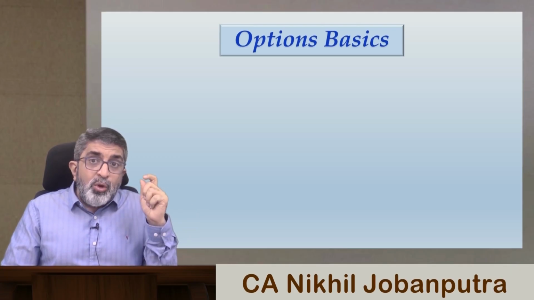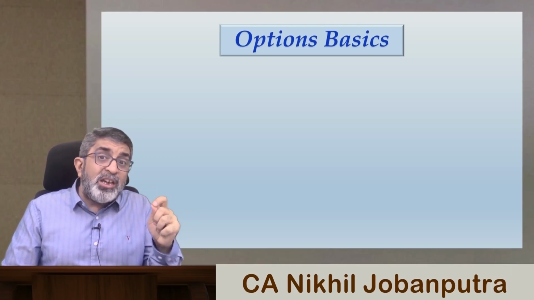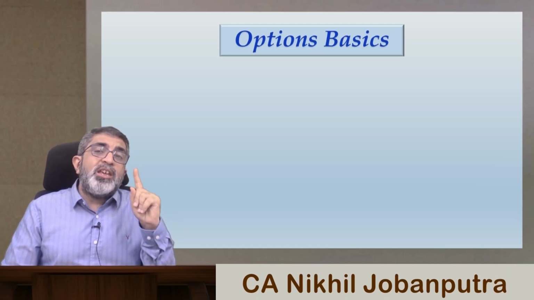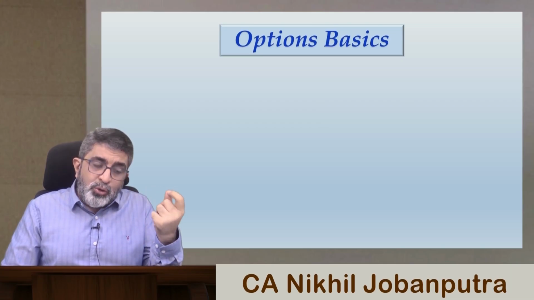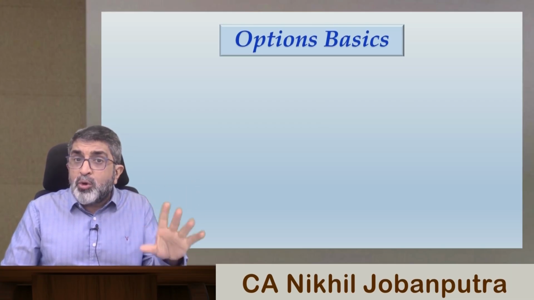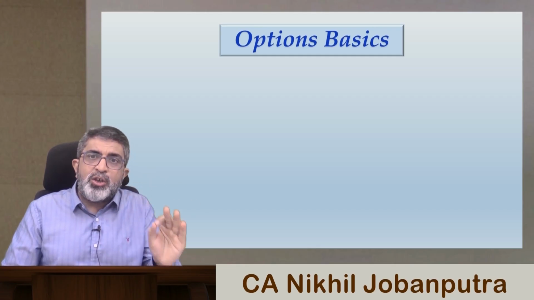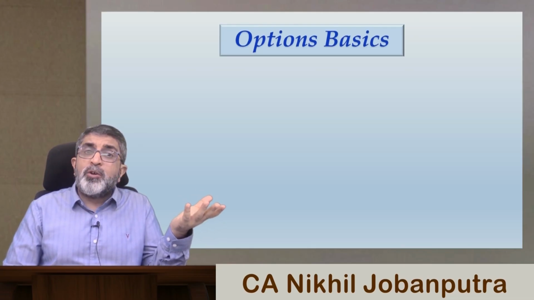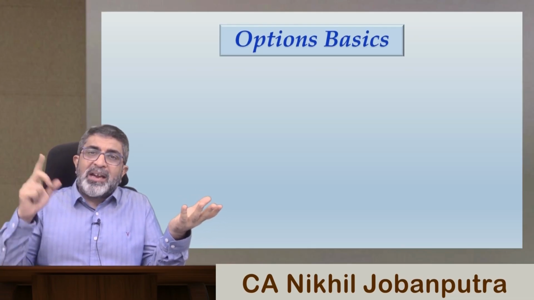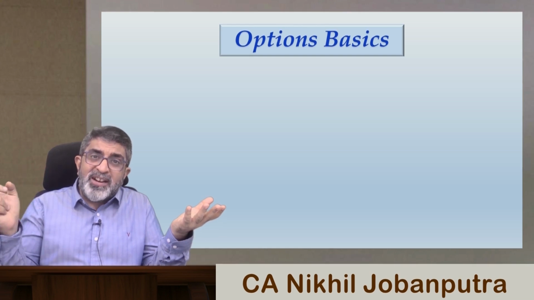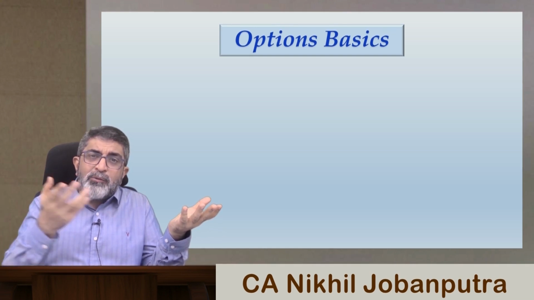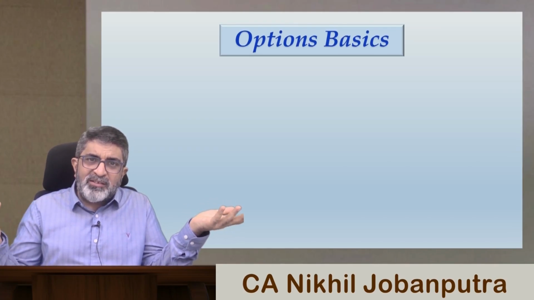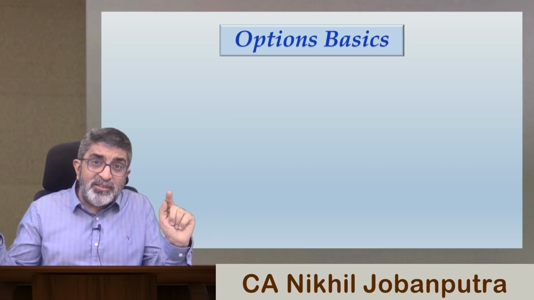You don't have to undergo any obligation to perform. If you are the holder of the option, it is purely your choice whether you want to settle the contract or not. It's completely your choice. So say you have an option to buy a share at 400 rupees. Now if the market price of the share is 380, why would you exercise your option and buy it at 400? Your option is worthless. Just let it go. Let it lapse.